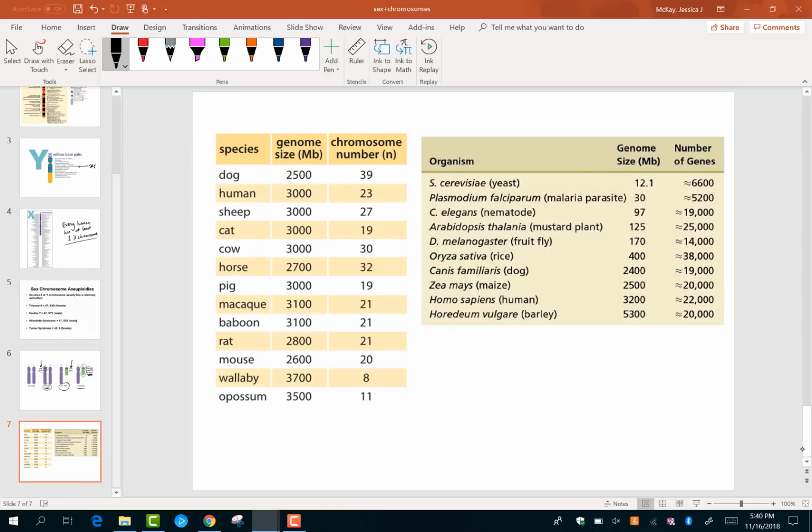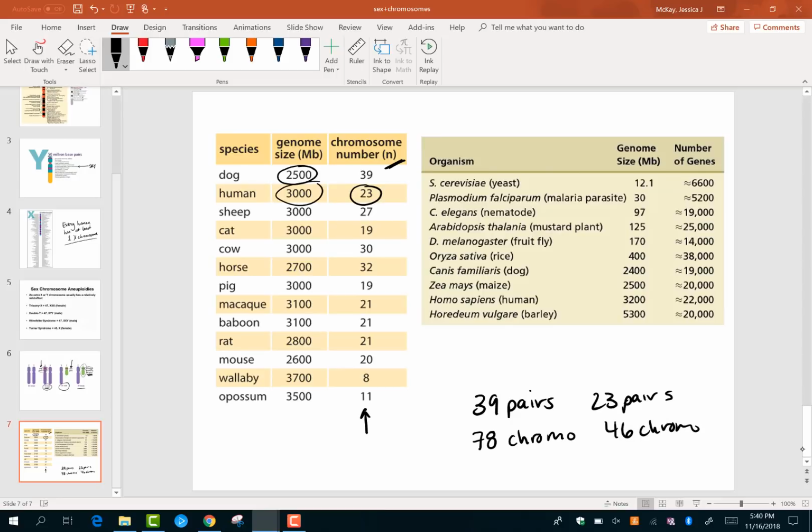The last slide I wanted to show you was just how interesting I think it is with chromosome number. So this is haploid number. So there's dogs. Dogs have 39 pairs. So I was off a little bit. So what is that? 78 chromosomes. Okay. And their genome size is basically 2.5 billion base pairs. Humans have 23 pairs, sorry, 46 chromosomes. And look, we actually have a larger genome size. So the number of chromosomes does not necessarily tell you how many DNA nucleotides there are. Look at possums. Possums have 11 pairs and an even bigger genome size than humans.